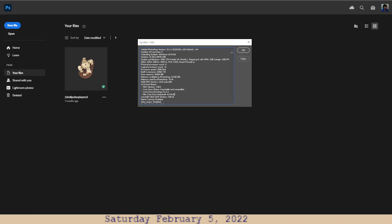And okay, so I am running an older GPU, which is in here. Yeah, GPU is down here. It's pretty old though. So they finally, in Photoshop, I asked them not to do this, but of course I'm a nobody to them. They finally upgraded their Photoshop to where they can start bashing against people who have older CPUs when they know we can't buy them that easily.